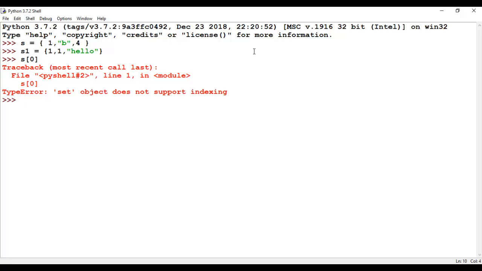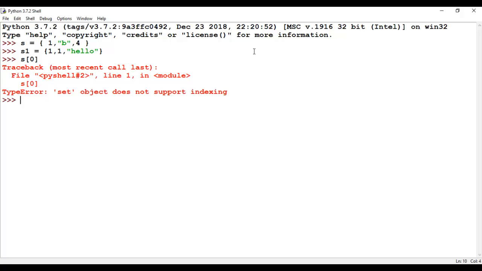So the second condition, set items are immutable. We can't change them, but the whole set is mutable. That is, we can perform adding elements, removing elements, such kind of operations on set. Those operations I will be covering in the operations.